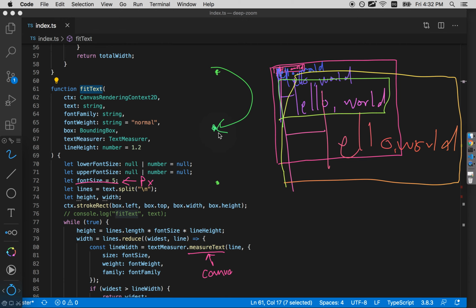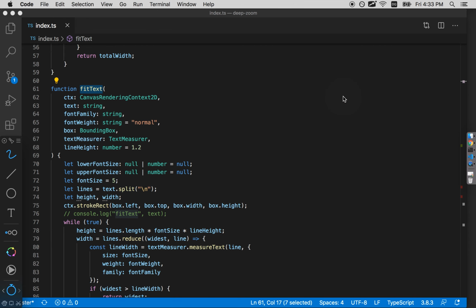If it fits in the box, then we'll subdivide further and find the midpoint in here. But if it doesn't fit in the box, we'll find the midpoint here and so forth. So that's basically a binary search. It's a modified version of binary search, well, starting the lower bound at 5. I don't know if it's modified; maybe it's just the binary search. Okay, so that's how fit text works.